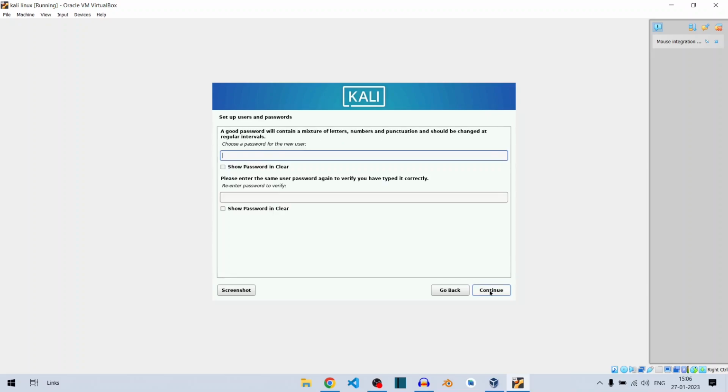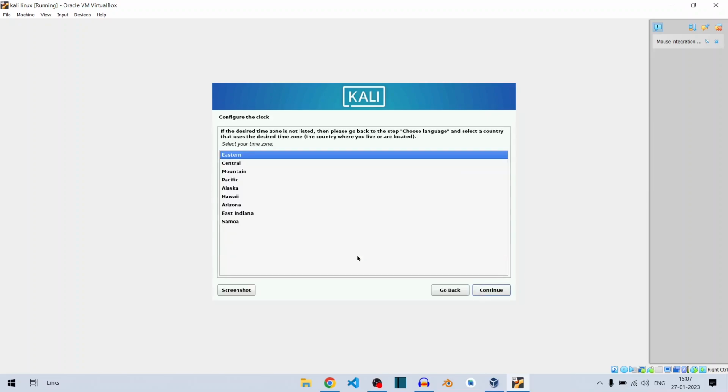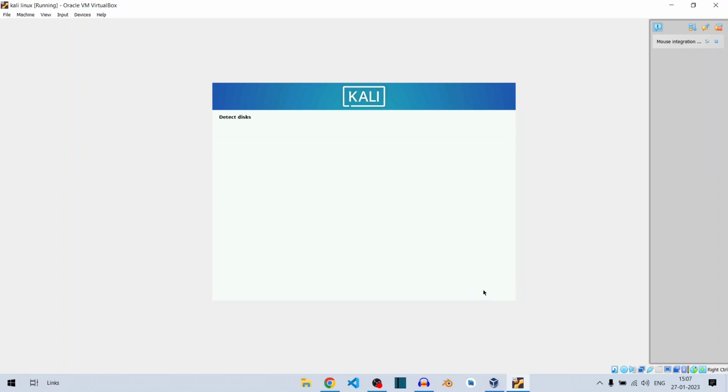Click on continue. Remember this username, and you can set a password as well. If you want to set a password, you can do it from here. If you don't want to set any password, click on continue. But I'm going to set a password, so you have to remember your username and this password. If you are setting a password in Kali Linux, you can also skip by clicking continue. After that, you just have to follow these steps.